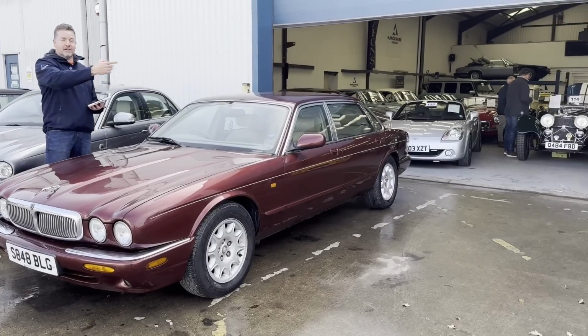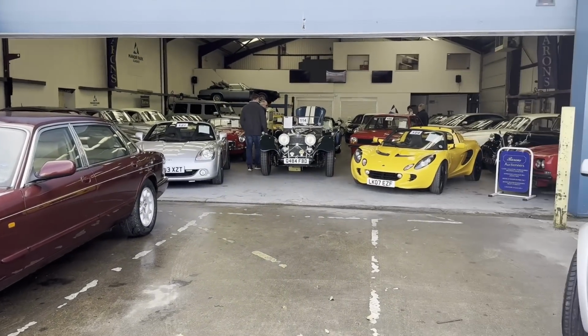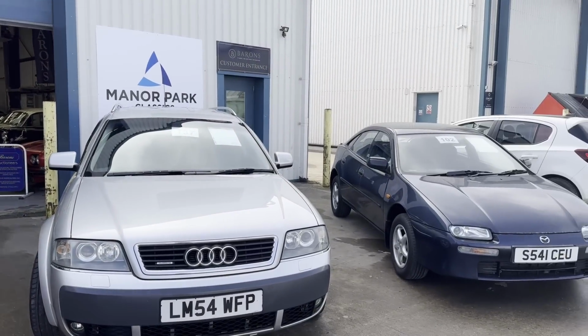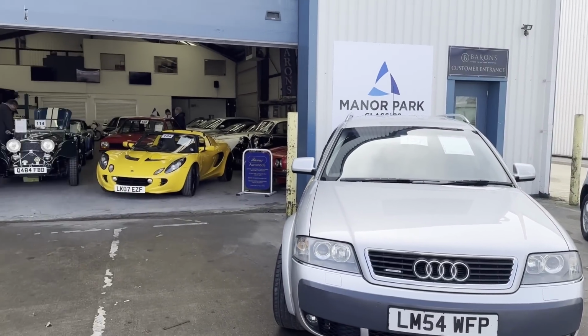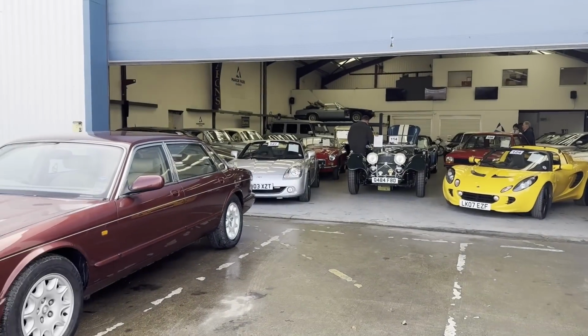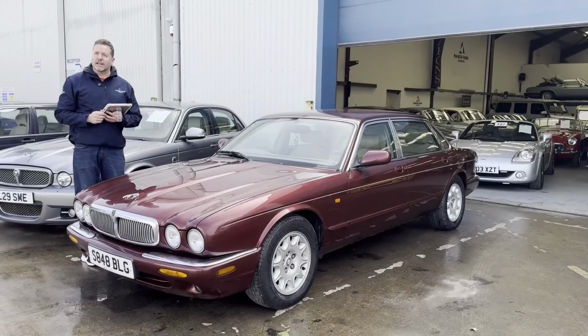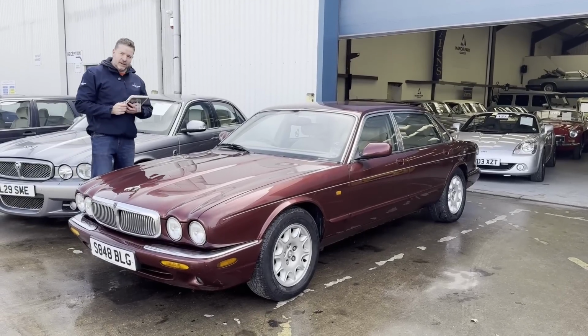Look at that, it's Wednesday, look. People are already doing it. This is why I love auctions so much. You've got 3 whole days to come and look at these cars before you bid on them. Now, you've got to register to bid. Register online if you want to bid online, or you can register in the room if you come down on Saturday. Either way, it's a lot of fun, and we've got a lot of cars.